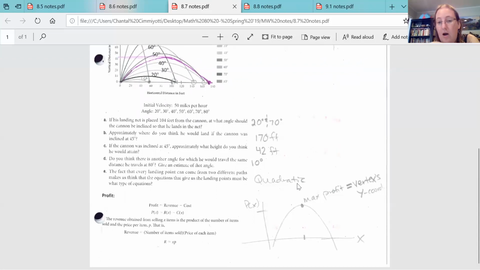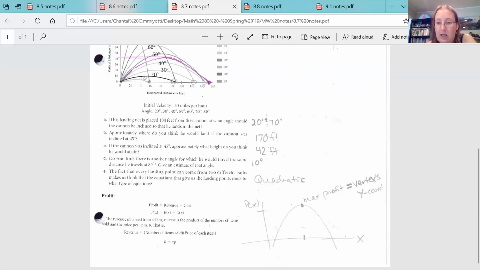Okay, and lastly, profit problems are sometimes done. So those are more like projectiles. Now we have business. Profit is the revenue minus the costs. And if they want to know about the maximum profit, what they're looking for is the vertex of your profit equation. And your profit equation is going to be your equation of the revenue minus the cost one. So don't forget to distribute the negative if the cost has multiple terms. You'll need to subtract each of those terms. They also here give you the formula for revenue. It's the number of items sold times the price, and that's how much you make.